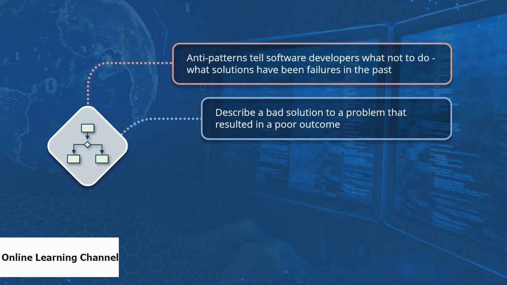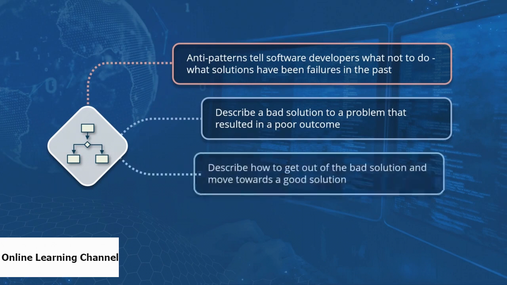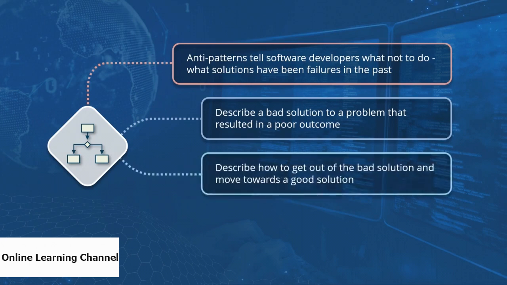Now, if you're focused on good design and on well structured code, why are anti patterns important? Just like it's important to know what to do, it's also important to know what not to do and identify situations where the solution that you have is a poor one. Anti patterns help developers describe how to get out of the bad solution and move towards a good solution. And the first step here is to describe and define the bad solution.